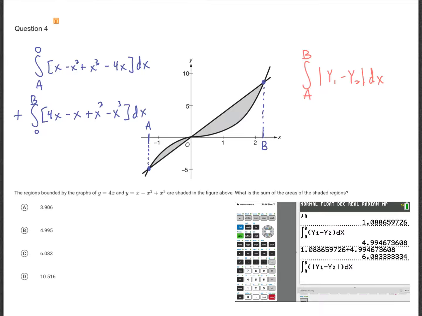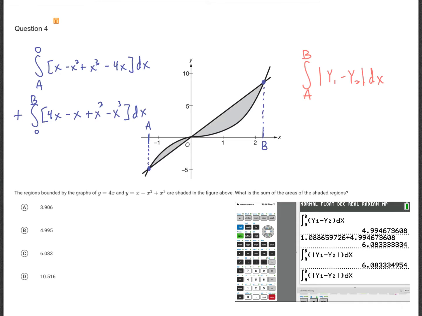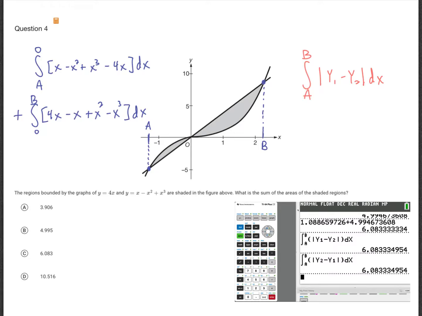And now you see we get the same answer. And just to see that you could do it the other way around, I'll switch them around, put y2 first, and then subtract y1 from that, and let's see, yeah, so we get the same answer either way. Okay, so a little bit better way of doing it, a little faster, don't have to worry about certain mistakes. Yeah, so I think that's better.